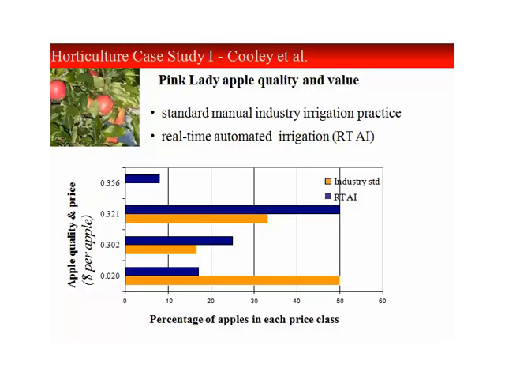Apples are sold according to classes. Lower classes receive smaller amounts of money. Our industry standard produced a lot of low class, i.e. 2 cents an apple classes. An observation we noted with our real-time automated irrigation was that our apples increased in size. As this was an important component of the class, the number of apples in our class increased. Thus, we were able to increase the value of the crop.